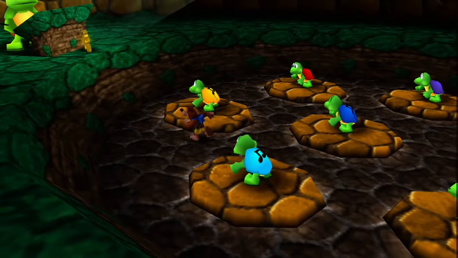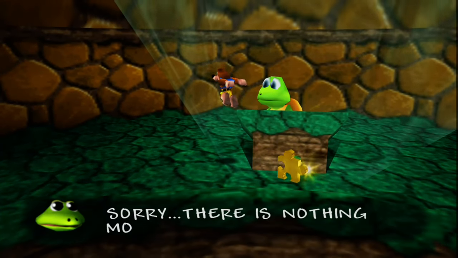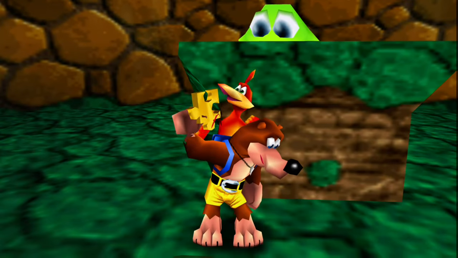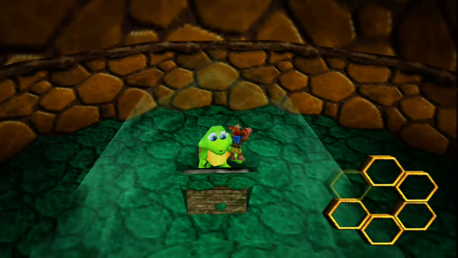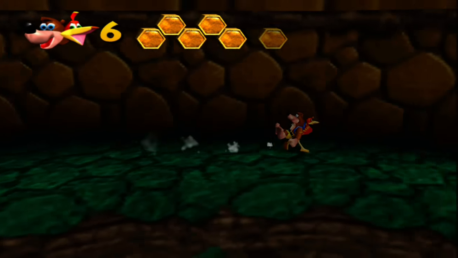And there we have it, the jiggy. Dippity-boo. That's the night jiggy. And make sure that you get on this platform and do a backflip, because guess what? There's that extra honeycomb. And there's my first extension for my life bar.